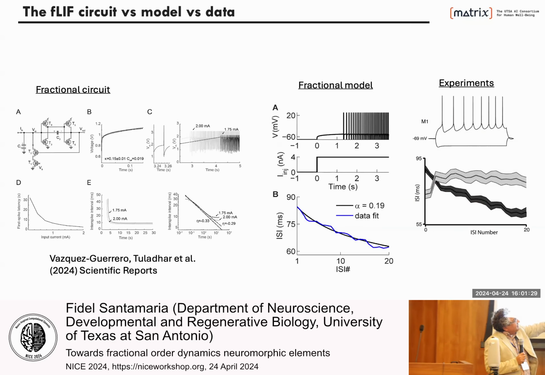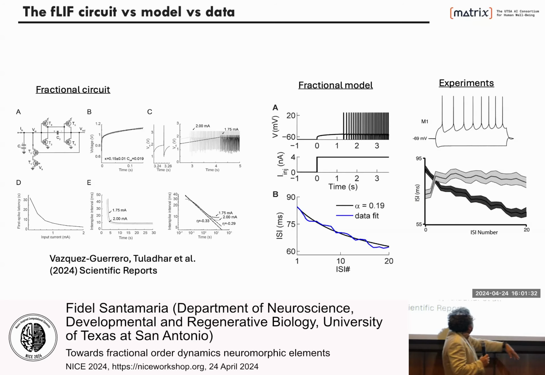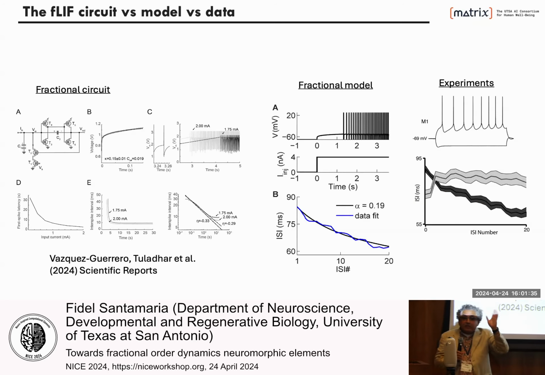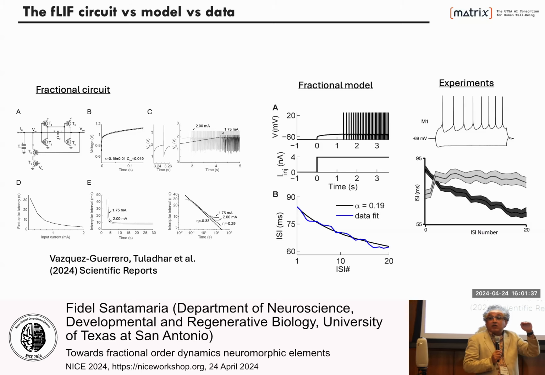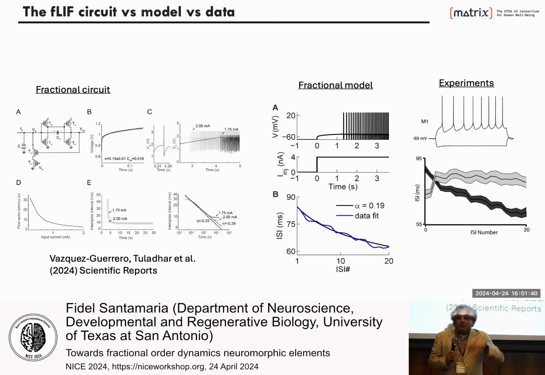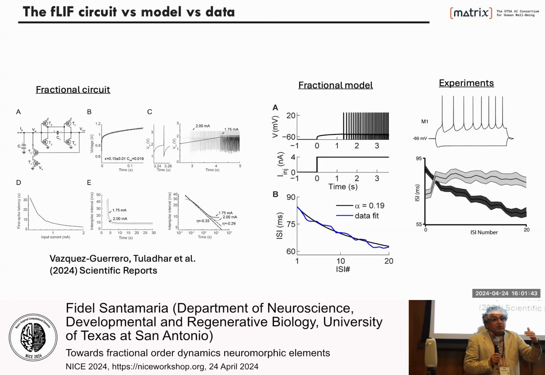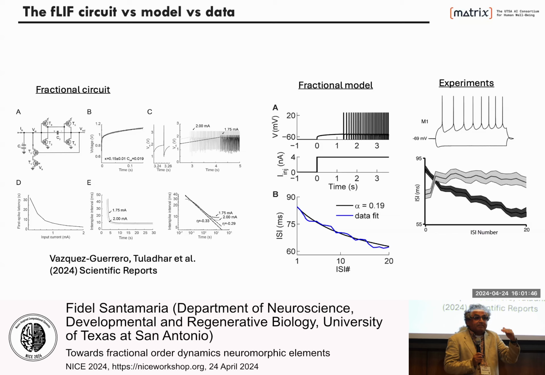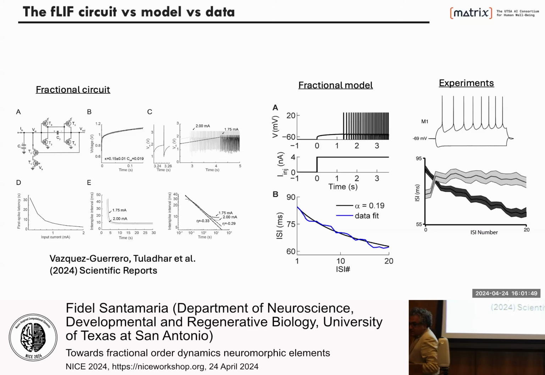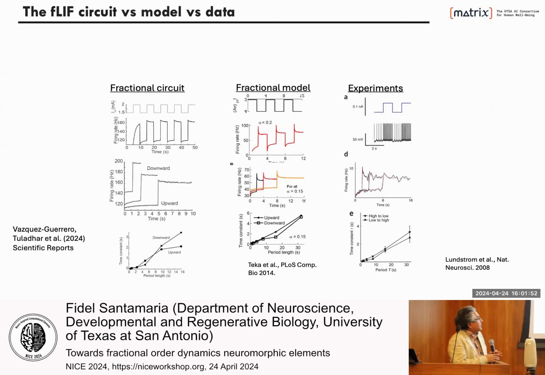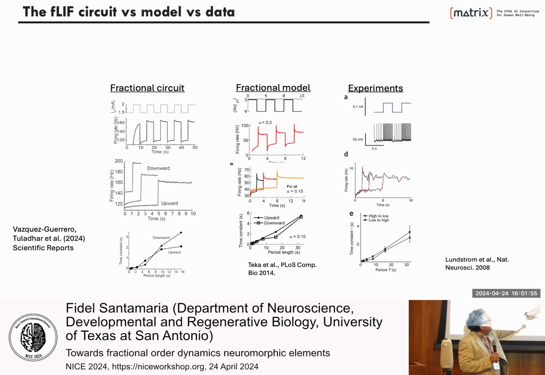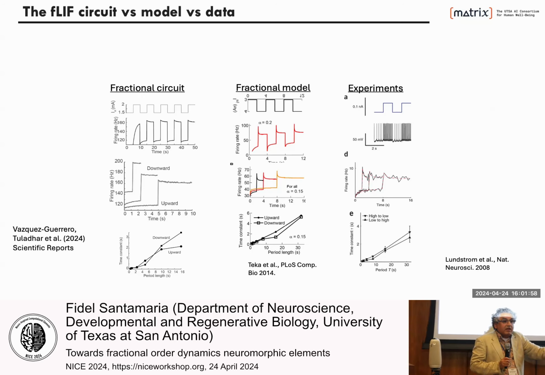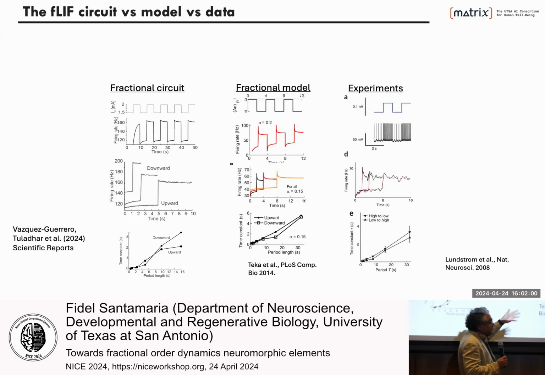It reproduces all the properties, again, the data from the model, from experiments. We can reproduce the spike time acceleration. This is with constant input. You can think about it like, even with constant input, the entropy of the firing rate is increasing. And we can reproduce again the time constant of accommodation of the firing rate as a function of the duty cycle. It changes as a function of the duty cycle, and it corroborates the model, the theory, and the experiments.